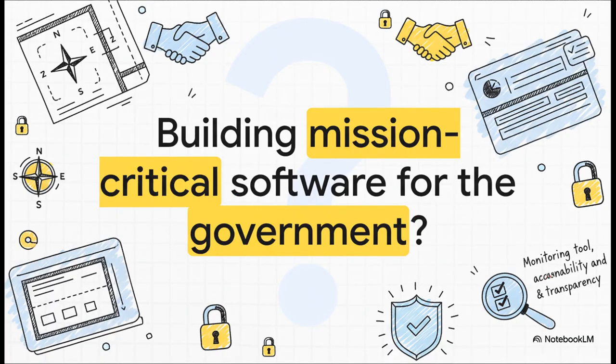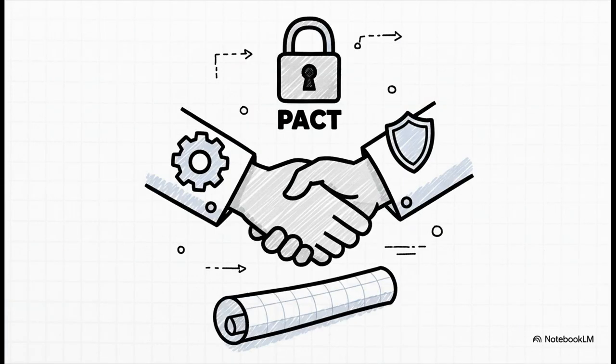So if you're in this world, if you're building this kind of high-stakes software for the government, you already know the pressure is immense. Your client, the government, they need a whole lot more than just your word that you'll get it done. They need to see, in almost painful detail, exactly how you're going to pull it off. And that's really the heart of it. This whole document, the Software Development Plan, or SDP, it's not just another piece of paperwork to check off a box. It's a pact. It's the detailed blueprint that builds trust between you, the person building the thing, and them, the people paying for it.